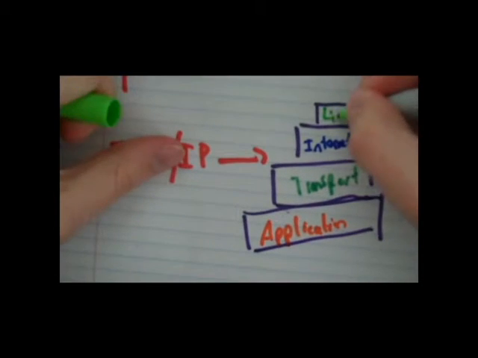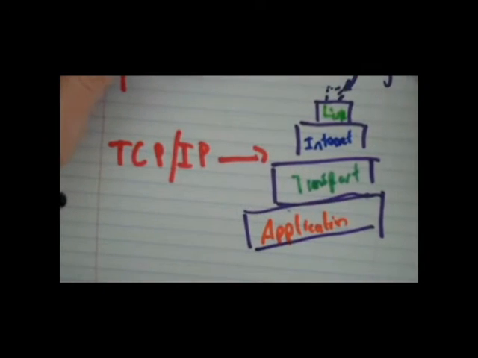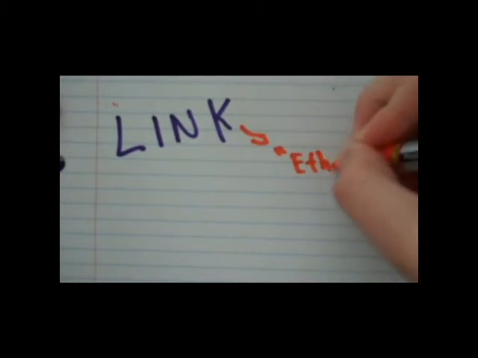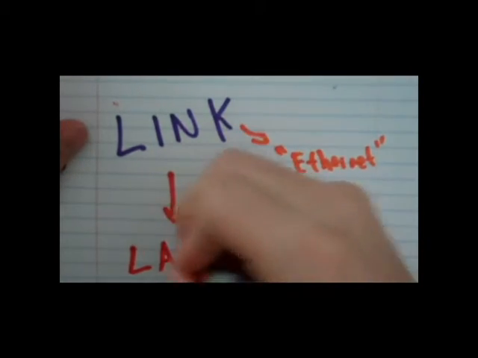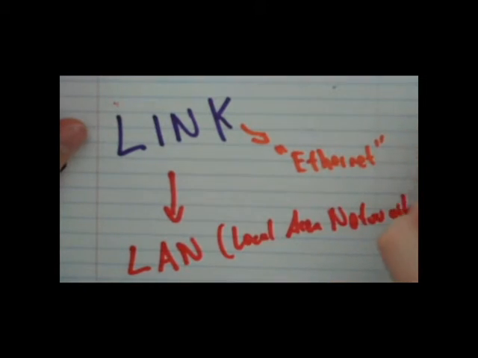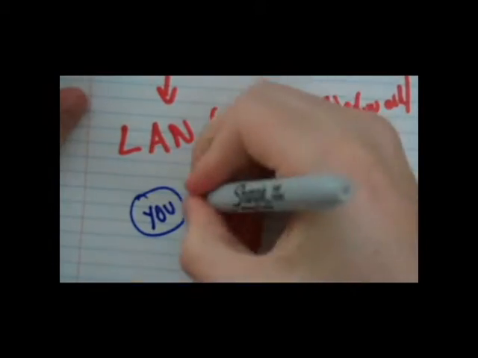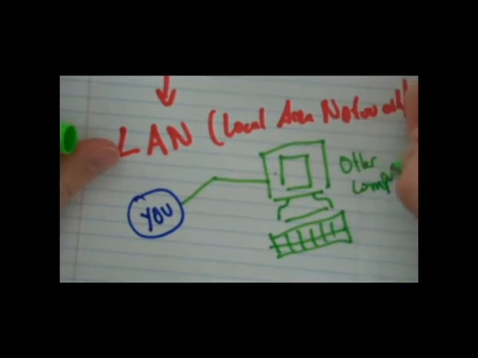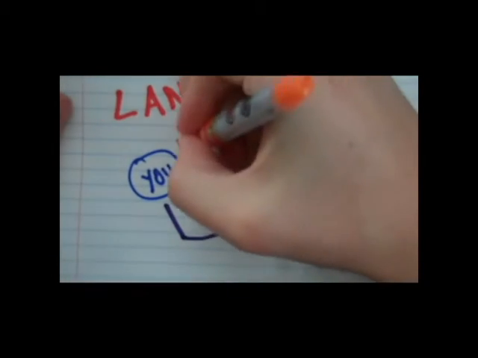There is also a 5th layer called physical, which deals with the actual electrical interactions within the computer sending and receiving data. But I'm not going to talk about that now. We'll start with the lowest level and build up. The lowest level is the link level, which you may know by the more common name, Ethernet. The link level contains the local area network that you are working on, and is what allows transfer of data from one node in your network to another.